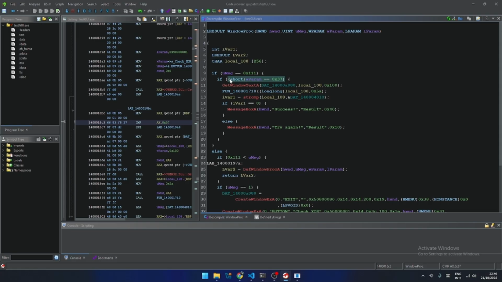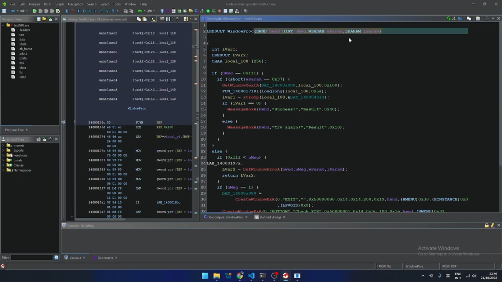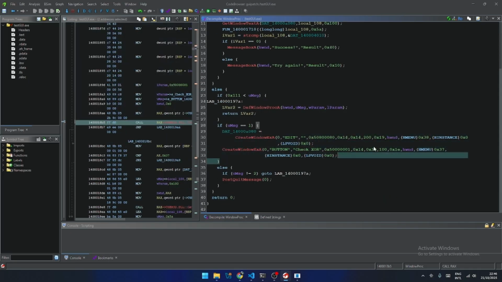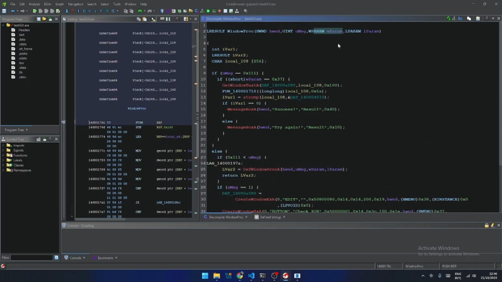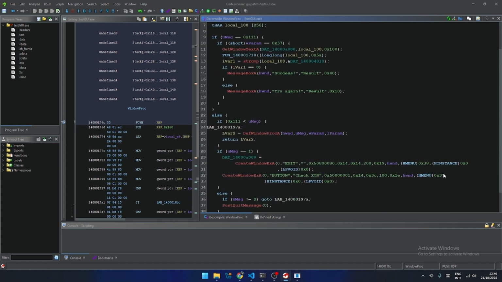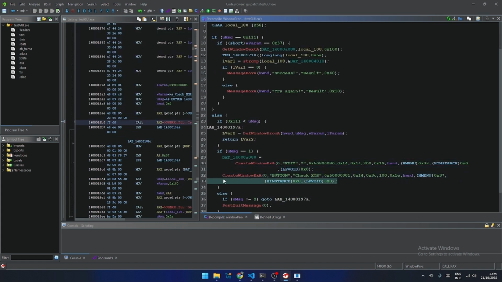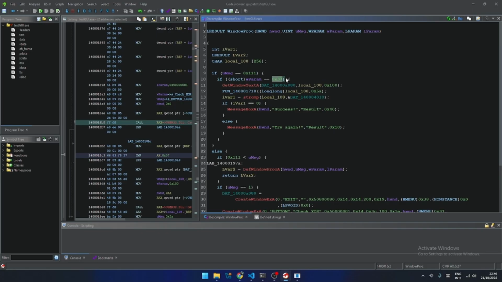It is comparing wParam. This is the parameter that is passed after any notification, any message. This parameter includes the ID of this button. It is 0x37. If it is clicked, it checks. Guys, it checks.